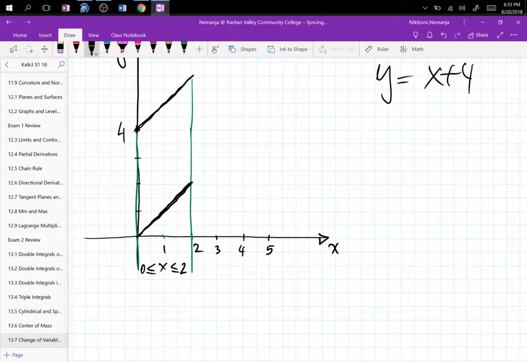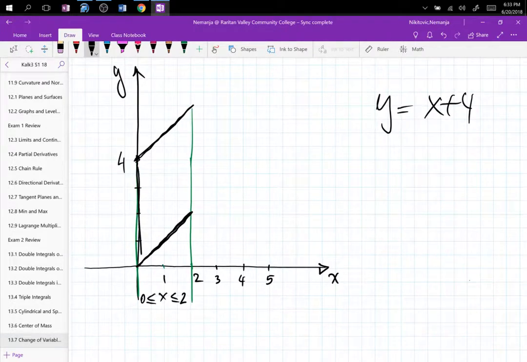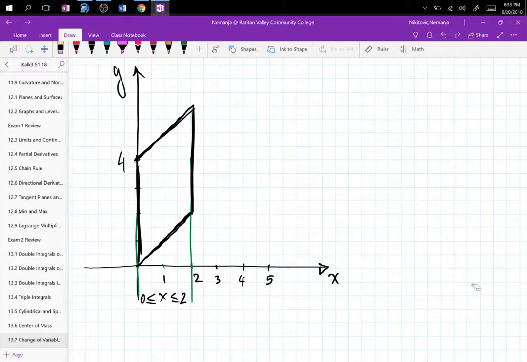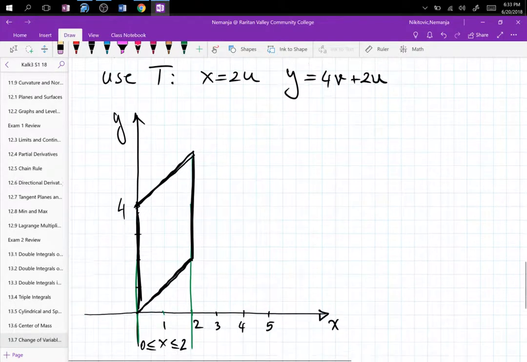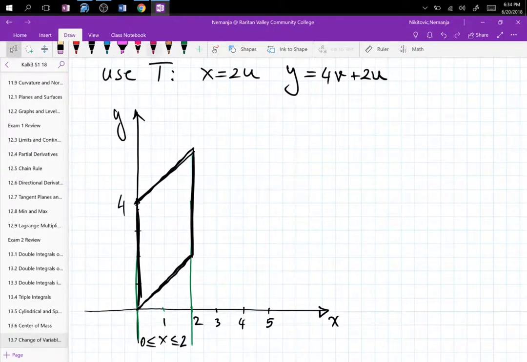So what are those lines going to? Well, hold on. I have to connect everything now. So we have a parallelogram. Your input region R is a parallelogram, and yeah, they're not too fun to compute integrals off of them. So what we are going to do is we are going to transform this region now into something that hopefully we can work with. And we have our transformation. So let's label the parts. Part 1, part 2, part 3, part 4.